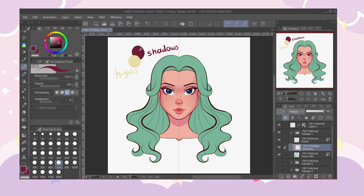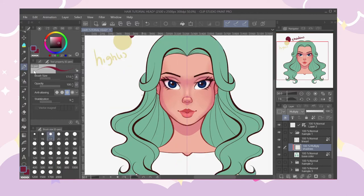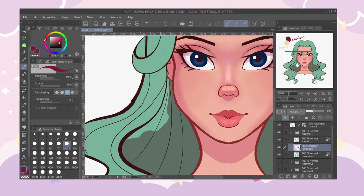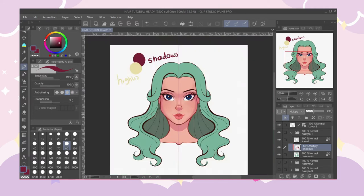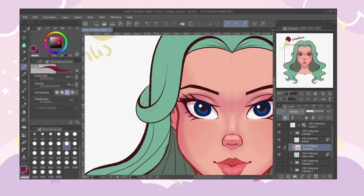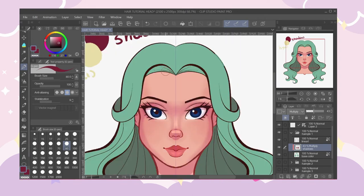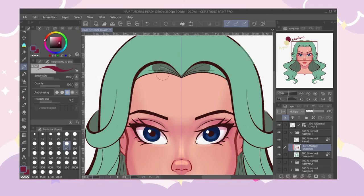Anyways, you're gonna take a regular brush and we're gonna cover what I like to call the backside of the hair, which is everything that lies behind the ears that you can see, as you are seeing on the screen, for example, the parts that I'm coloring, you're gonna cover them entirely on your shadow color. You also wanna add these to the parts that have more volume on them.